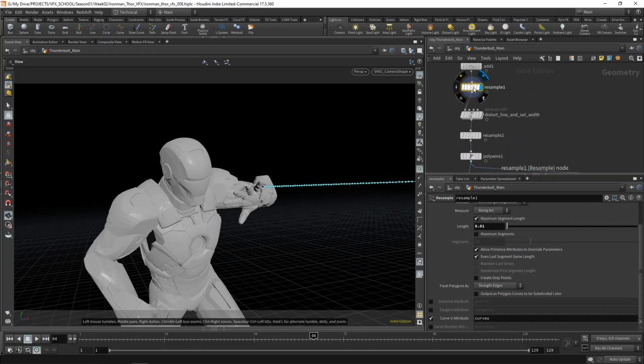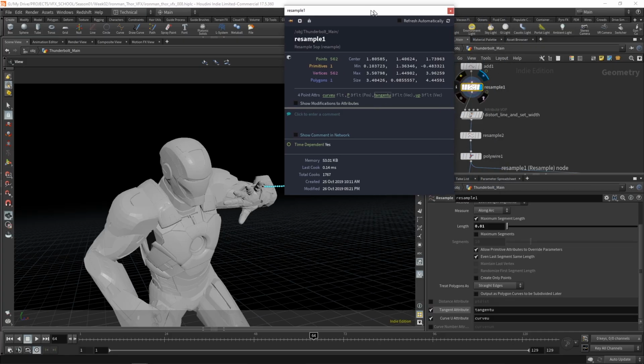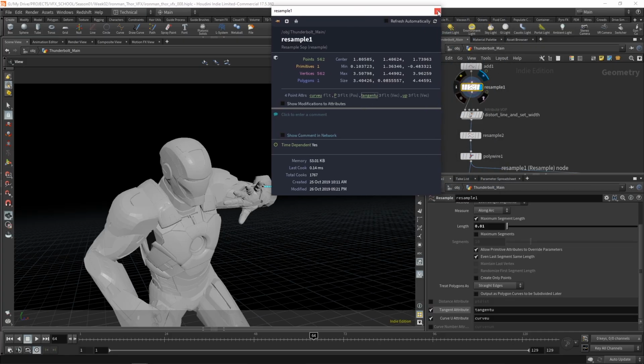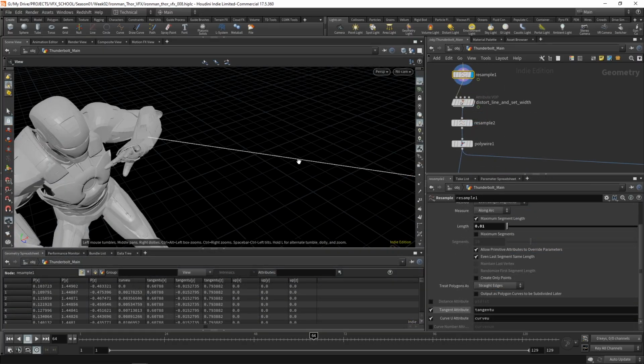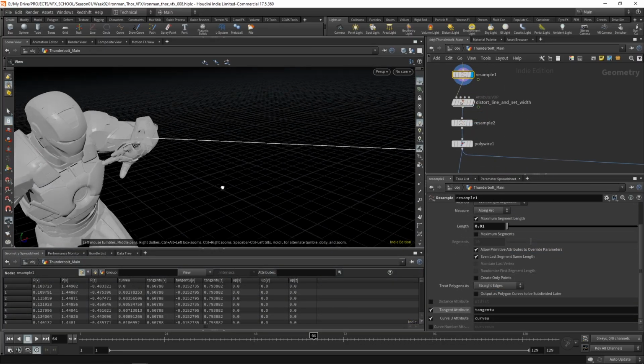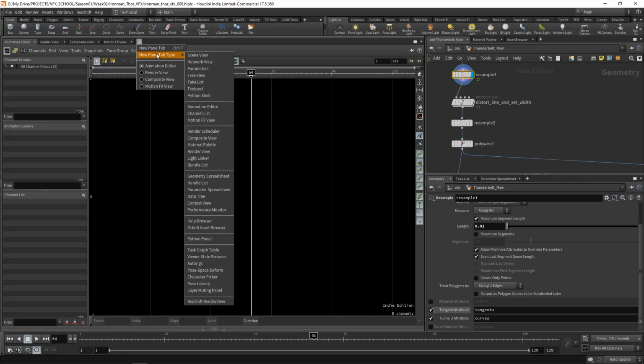Here when we applied the resample for the main line, we activated the curve U, but we didn't activate the tangent U. If we had activated the tangent U, we would also have the tangent here. Let me hold Control, middle mouse button, and click here so we can actually see the tangent. It's not really showing. Let's see if I can. So we do have a value for the tangent. It's just not displaying. And sometimes this happens.